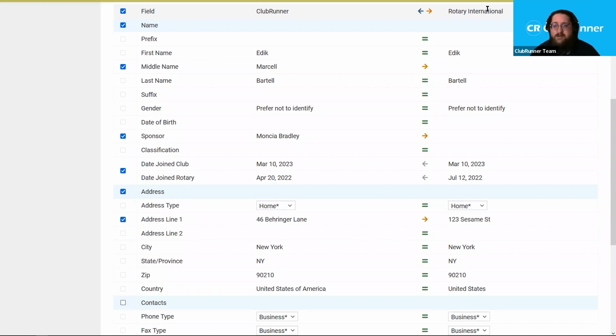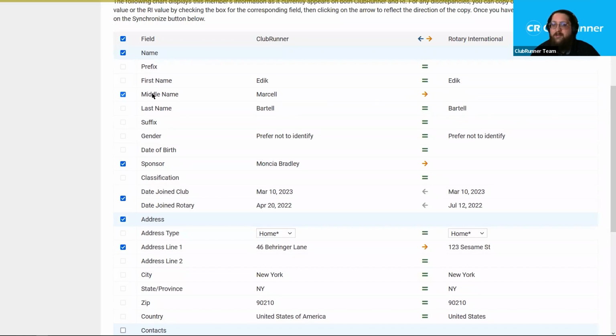And what's great about this tool is if you notice any discrepancies between the two pieces of information, we can go ahead and synchronize them so that we can get them to match up. So for example, here we have the member's middle name. We currently have it listed as Marcel in Club Runner, but Rotary International doesn't have this information.